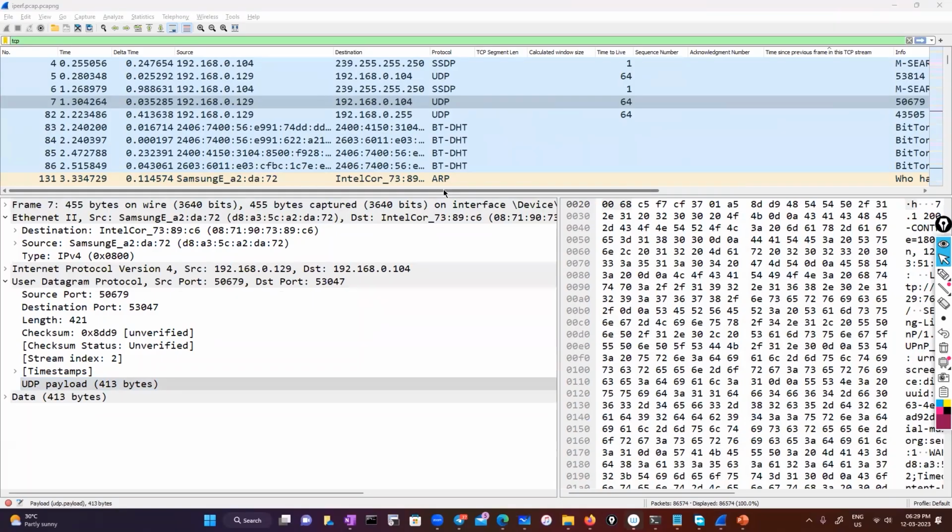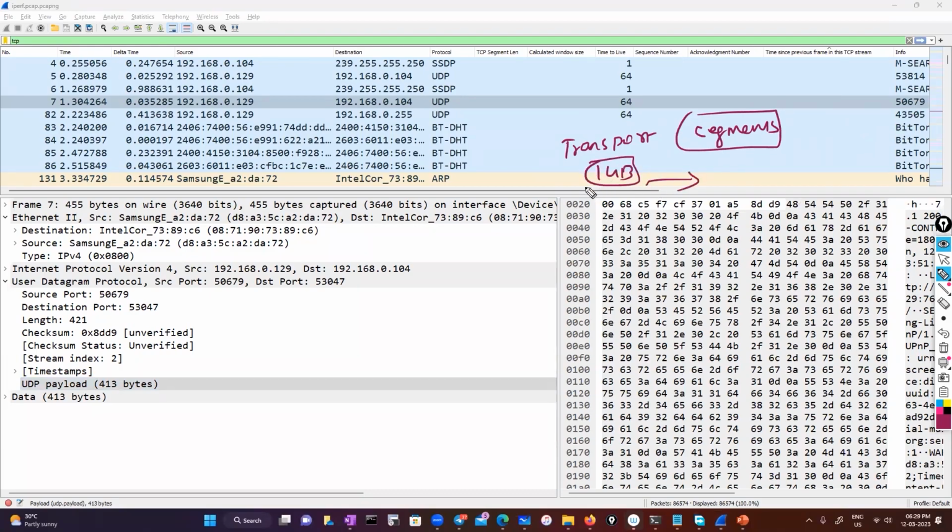And TCP segment length. So we know in the network layer, we say packets. In layer 2, we say frames. In the transport layer, we call this segments. For example, if I have a 1 GB file, can I send this as one single file? Definitely not. So this 1 GB file is chunked into multiple segments. We call this one segment. So for my one segment, how much maximum data will I send? That is your TCP segment length. What is the size of my segment?